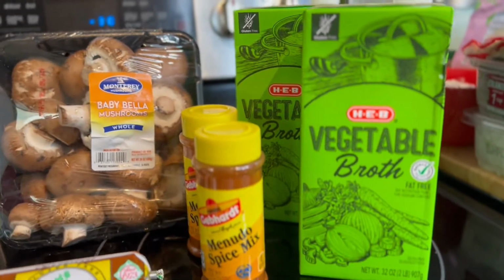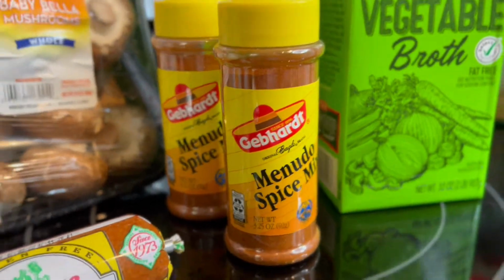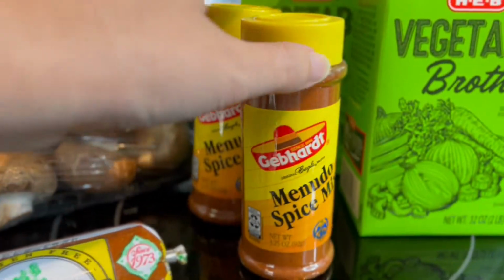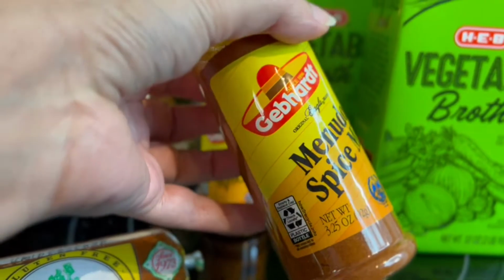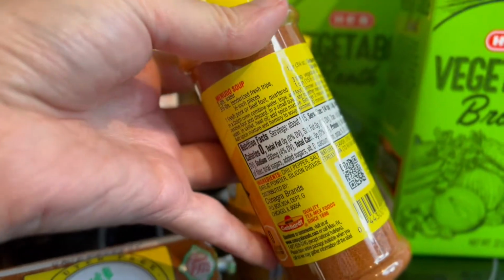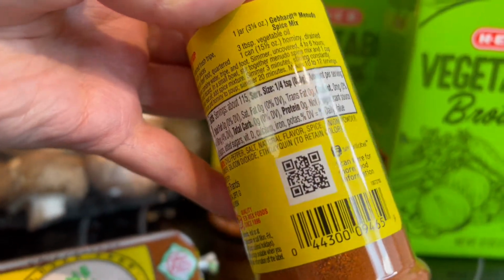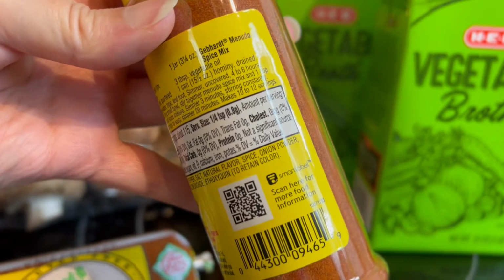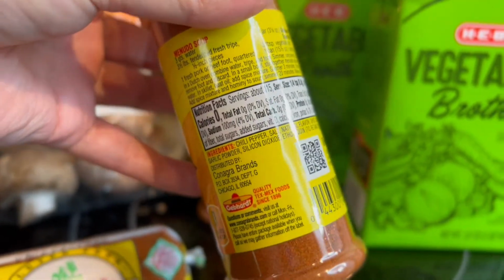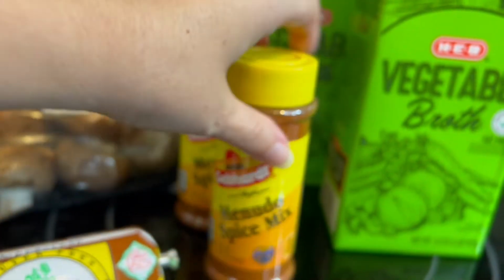Then you're going to use your broth of choice. I'm using this HEB vegetable broth because I love it. And then we're using menudo spice. I like the Gebhardt brand here, but Fiesta Bolner is really good too. Or you can make up your own mix if you want. This is all the chiles and the garlic and everything that you would do in the fresh made from scratch version. But it's already ground up and put together. And I like that. That's the type of recipe that I make.